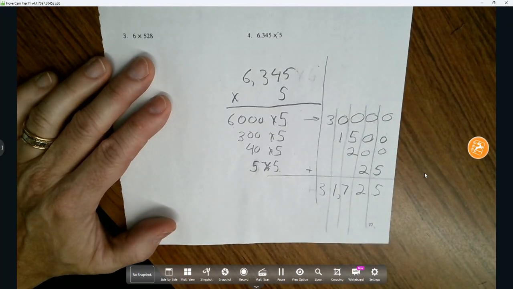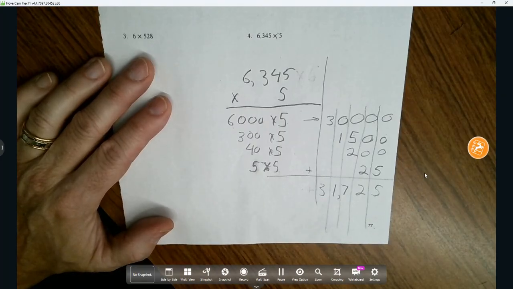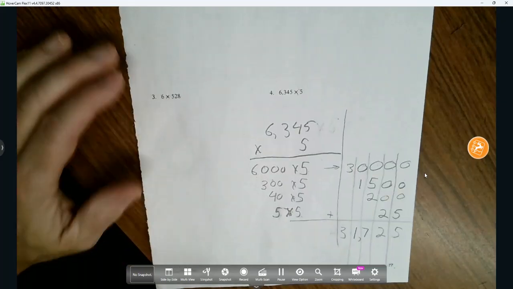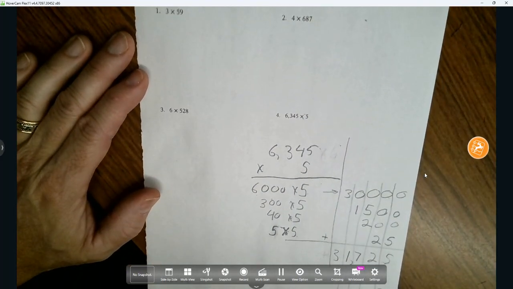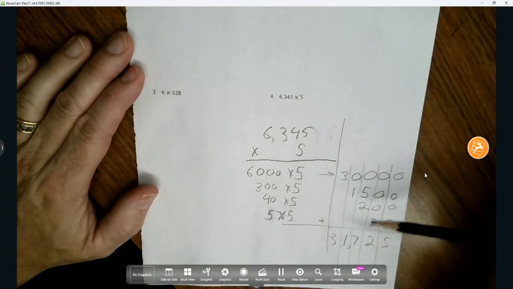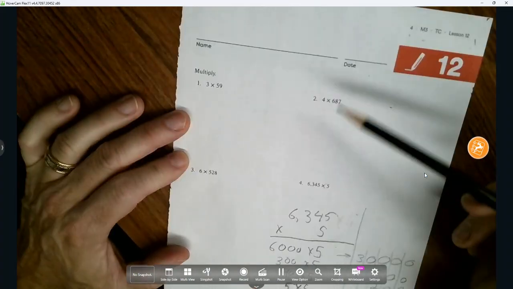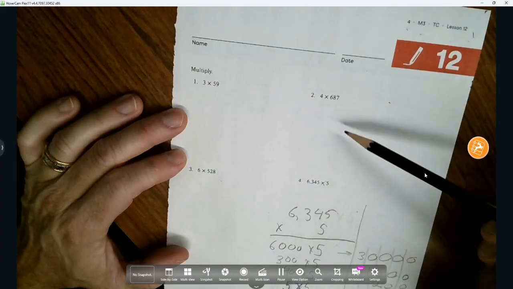Make sure you're checking. Mr. Short makes mistakes. I mess up. My class catches me sometimes. Make sure you're doing this, not just copying it, in case there's a mistake, so you can catch it. You can fix it. You can make a comment. Say, Mr. Short, you might have got this one wrong. I make mistakes. Sometimes I'm testing you, see if you're paying attention. All right, you should be able to use this one to help set you up to do these.